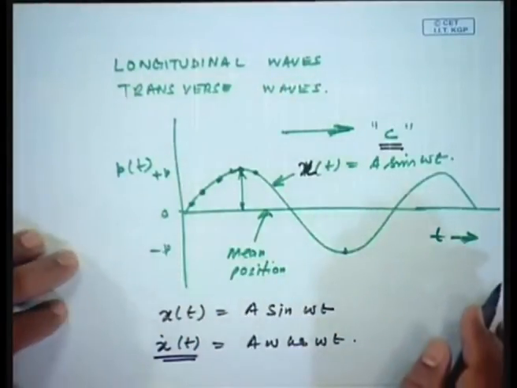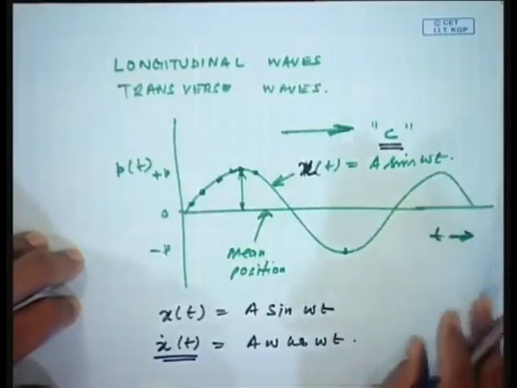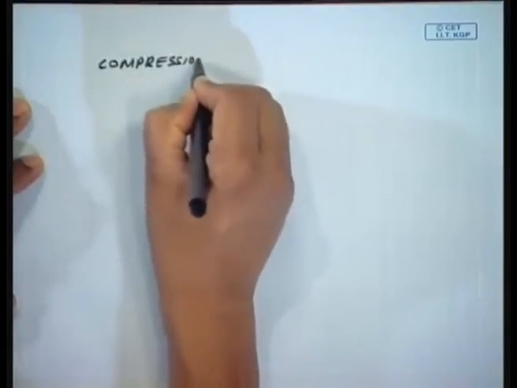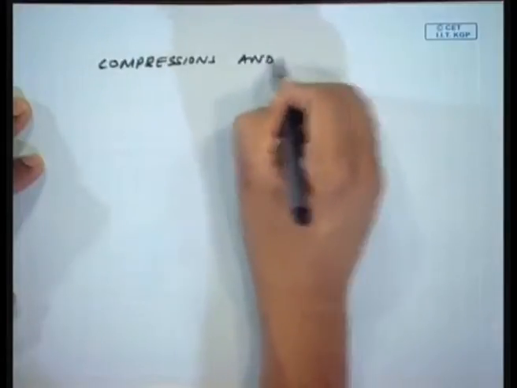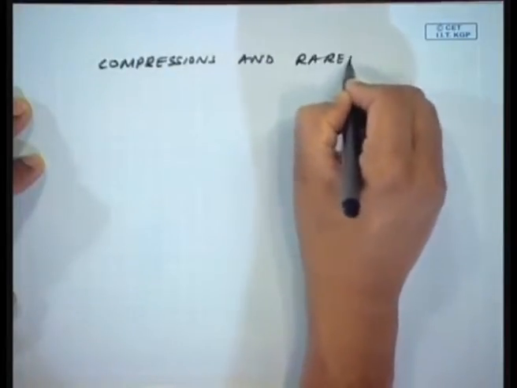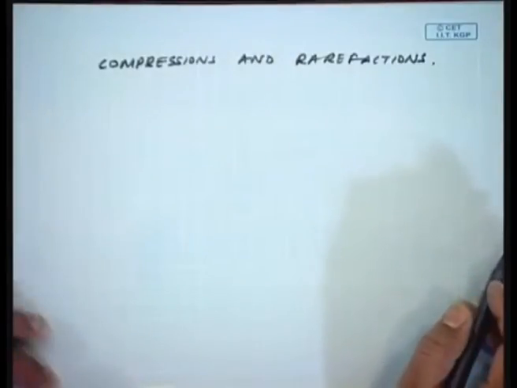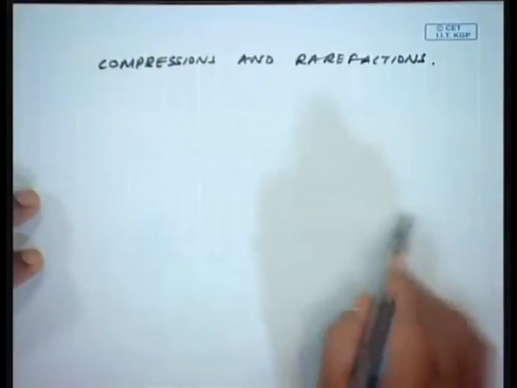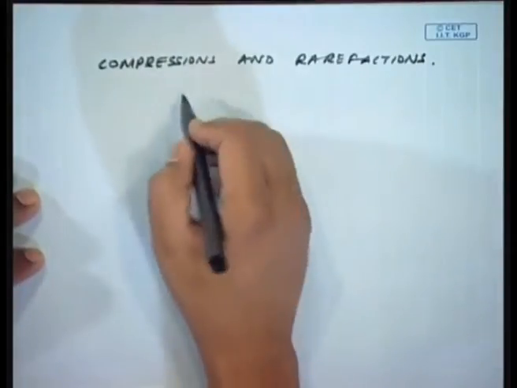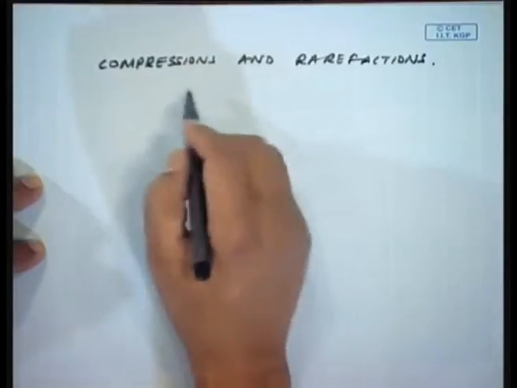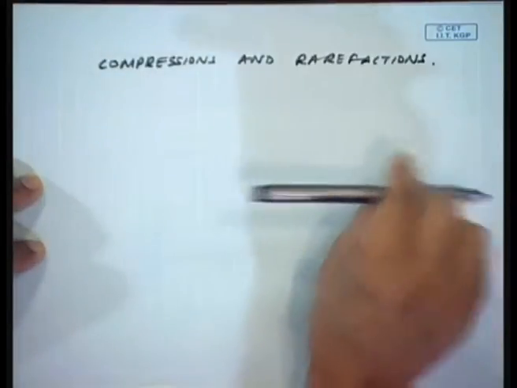Similarly, in the case of the longitudinal waves, you will have successive compressions and rarefactions. Okay. So, what happens because of this successive compression and rarefaction, there will be an increase in pressure, decrease in pressure, and thus the wave front is going. But here in the case of longitudinal wave, the particle motion is along the direction of the propagation of the wave front.